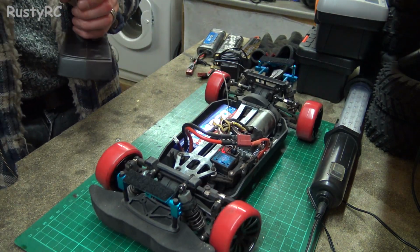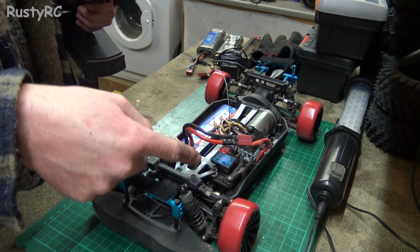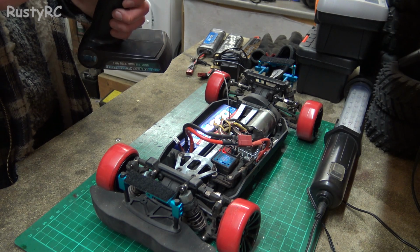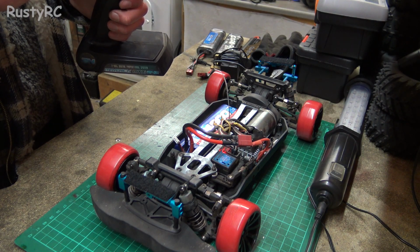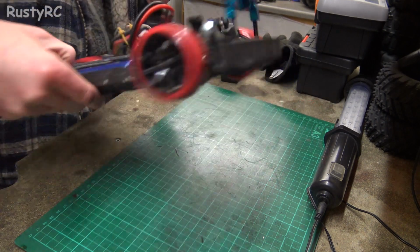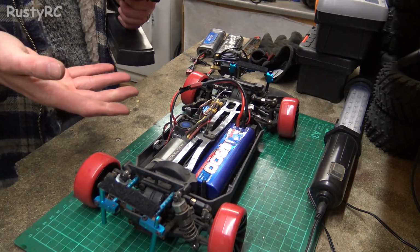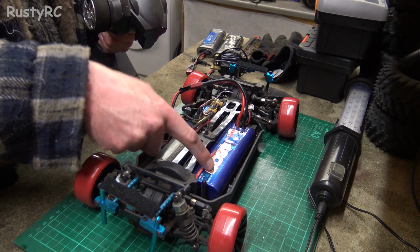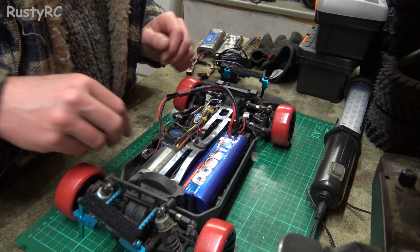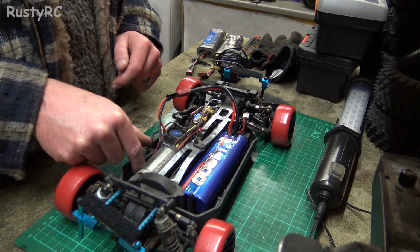There we go. This has got a high torque steering servo in it. I remember changing the servo for a high torque servo. The original one I've got in the box. So that battery works, but I can't remember how I've secured that in now, to tell you the truth. Well, didn't really have to do much rescuing. We know that it all works. The on and off switch has gone a little bit loose.